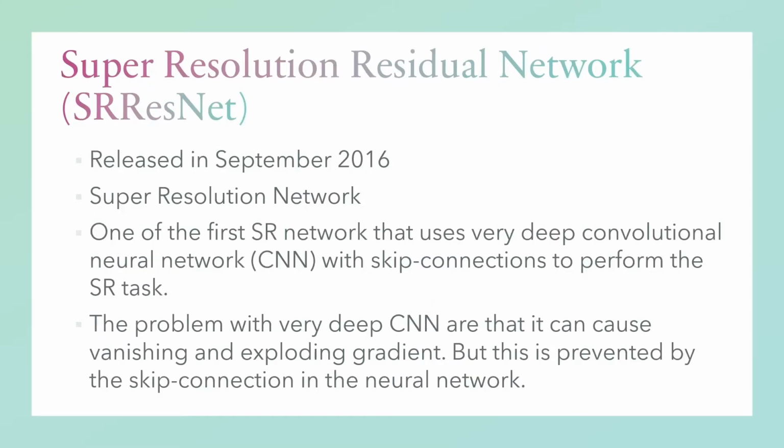I will now bring your attention to some of the state-of-art networks that I will be discussing for this video sharing. The first network is Super Resolution Residual Network, SRResNet. It is one of the first SR networks that uses a very deep convolution neural network, also known as CNN, with skip connections to perform this SR task. Notably, it has also obtained a remarkable performance in the SR field.